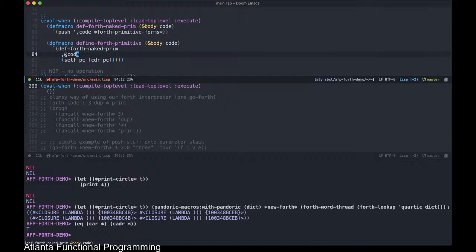But think of the difference between a naked primitive and a normal Forth primitive in the sense that a naked primitive is kind of like an assembly call that you're extending. So you're extending at the assembly level. And a Forth primitive is you're extending at the execution level of some potential block of assembly. So the first one that we're going to be defining is something called branch if.